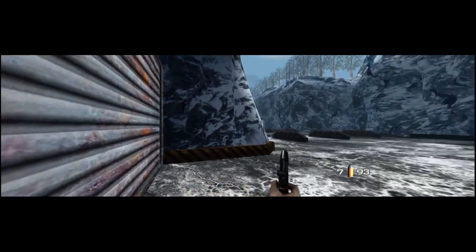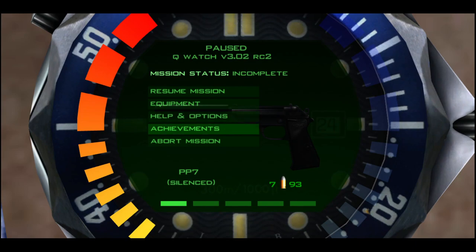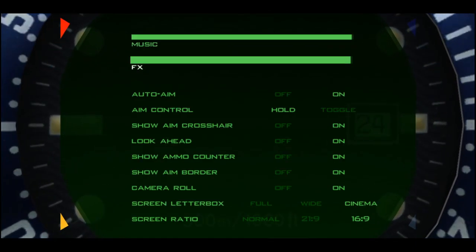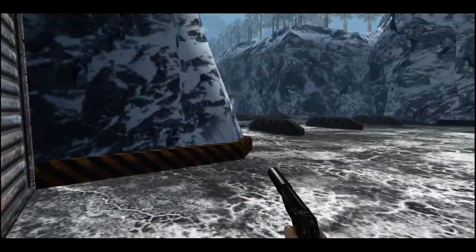Cinema, which is like that. I just stuck with the full screen. But yeah, let's actually play a little bit.